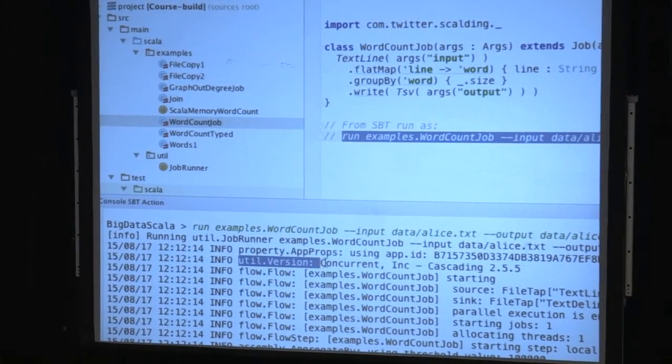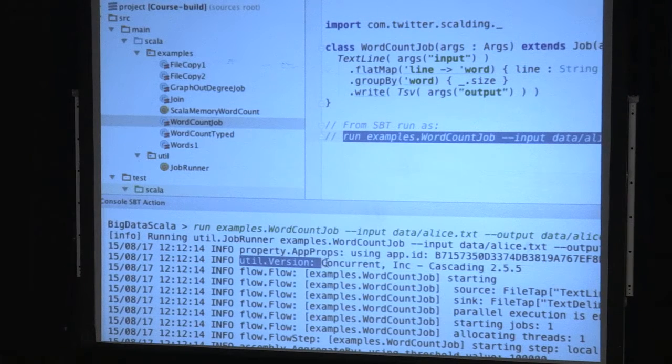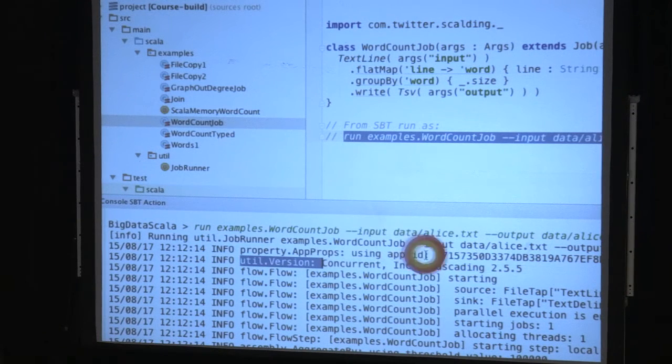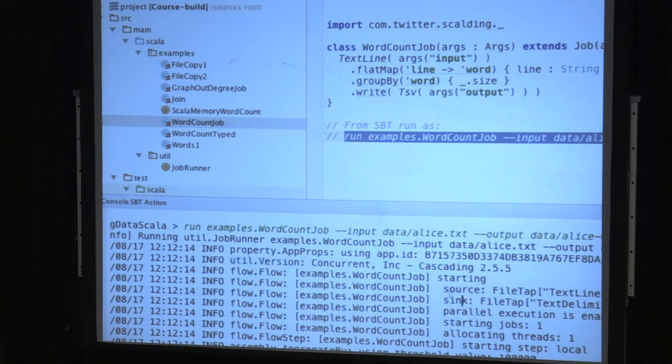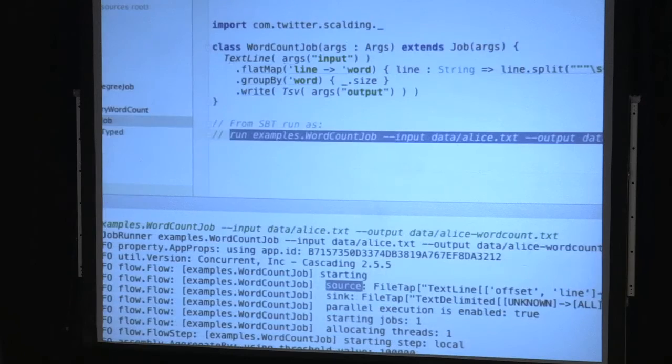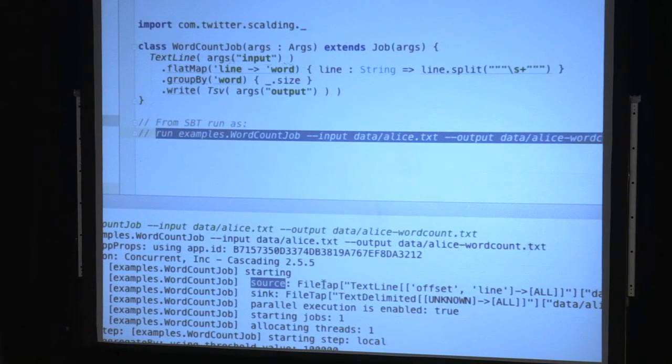This is coming from Cascading, the Java library, the version that we are using. And then you have the information about the pipe. And over here, we see what is the source. It is a FileTap. There is a sink, which is a FileTap. Parallel execution is enabled, starting job, and this is a small example running on one thread.